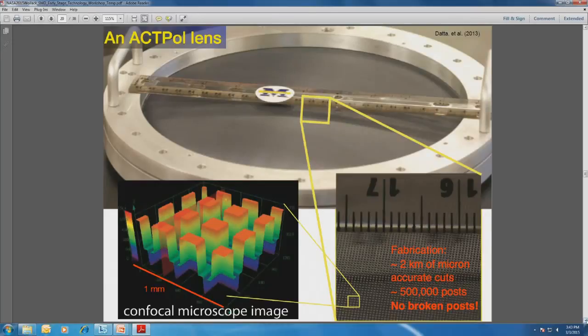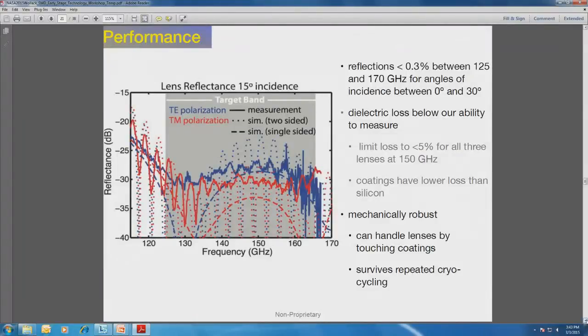Okay, next slide, please. And here is the actual end part compared with theory and model. It works out very well. These lenses have been deployed and have been used in the field at this point. They're mechanically robust, and you just don't want people picking them up and playing with them, but they handle transport to the telescope fine, and they are useful once they're mounted.